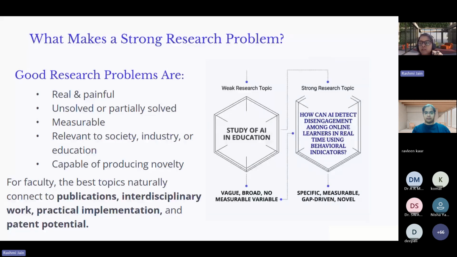I don't think that we are here just to publish our papers. That's of course one of our goals, but our eventual goal has to be that our research paper is strong enough that it leads to creation of something in the product form, which creates the impact towards the society.